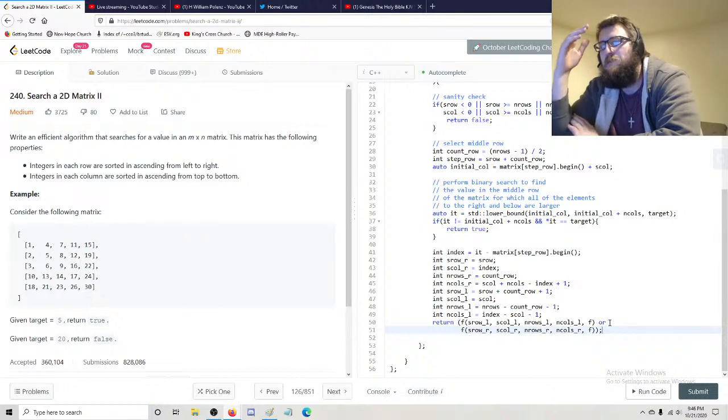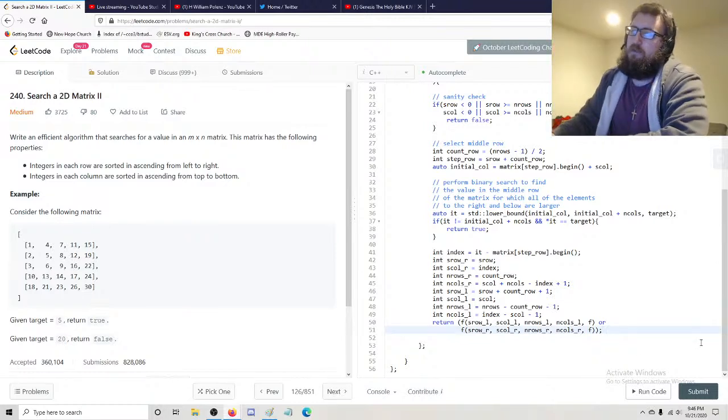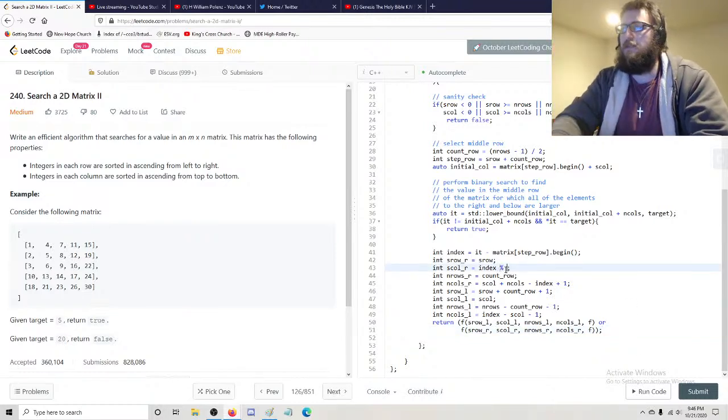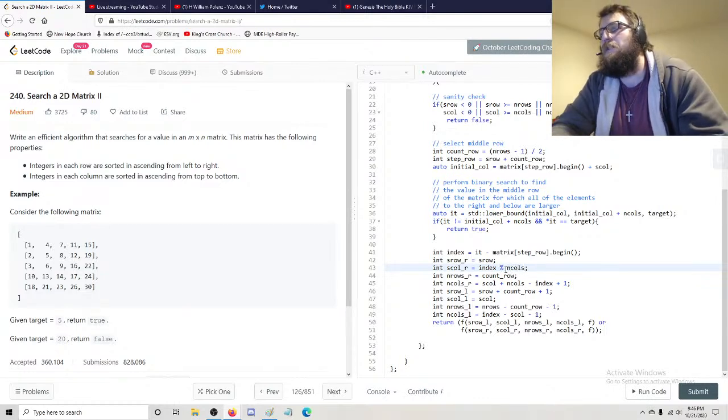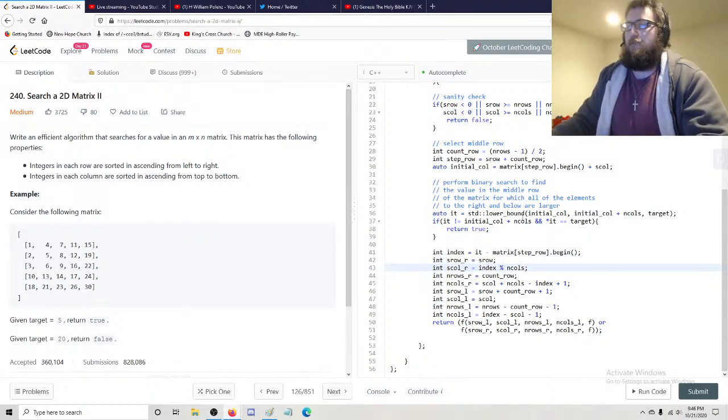The starting column actually shouldn't change. I want to say you could take this index modulo the number of columns. Because that would actually give you, this iterator minus this initial column.